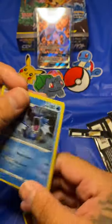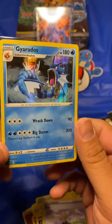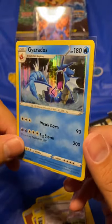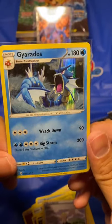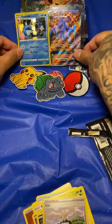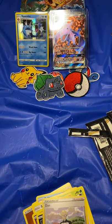Remember, guys, if you play the games, level 20, Magikarp turns to Gyarados. Or you can just catch him, but I like to start from a Magikarp. All right, we will put him here next to the Aerodactyl.